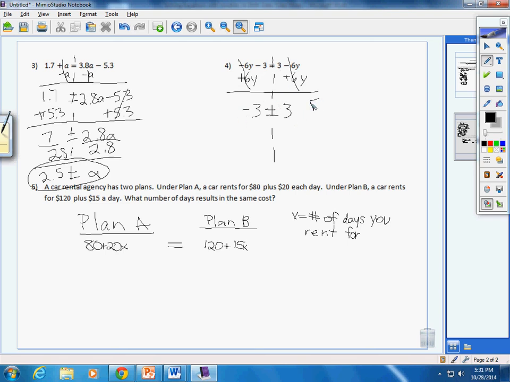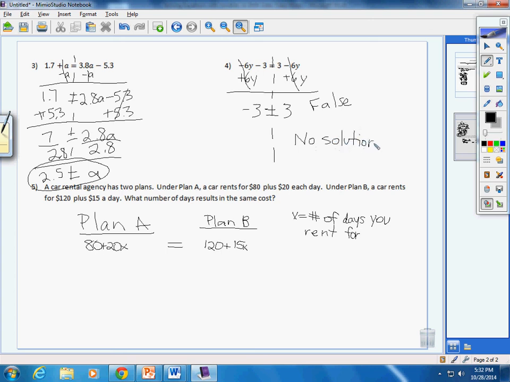It's a false statement. Okay, so what this means, guys, is that normally we have one solution. Like over here we got 2.5. And up above on number 1 we got negative 4. Normally there's one solution to an equation. However, if you get to the point where you have a false statement, if you eliminate your variables and you have a false statement, the answer to this is that there are no solutions. There are no numbers.